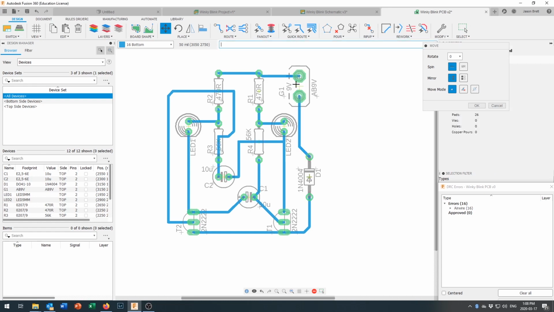But at the same time, it's neat to see what you can do because you can move things in, and so long as they don't overlap with each other, you can make things quite a bit smaller. We'll leave that right there.